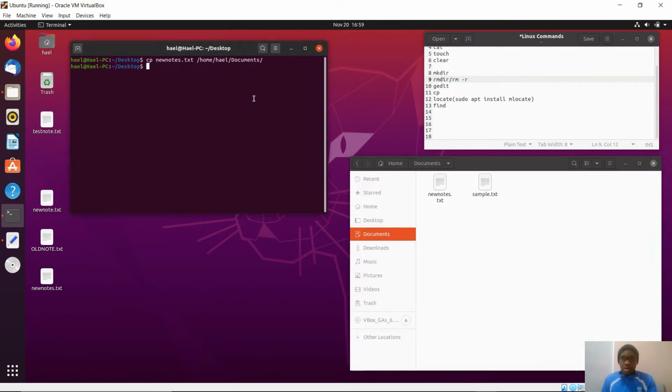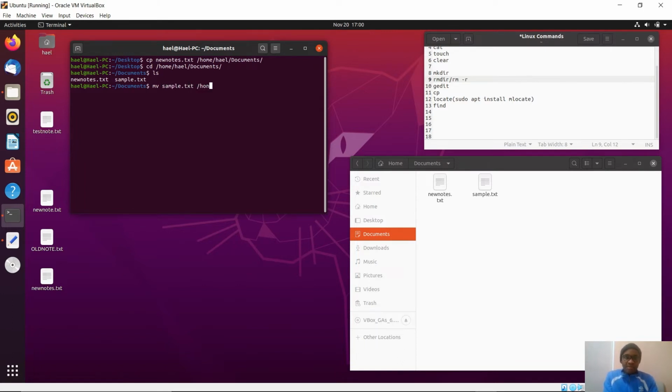The other one, which isn't really on the text editor, but is similar to copy, is the mv command, which is move. What I'm going to do is cd into my documents folder, and I'm going to move the files there. So I'm going to do an ls. You can see it's just two files, as we can see on the right. And then I'm going to say mv for move, and then we're going to specify the name of the file, sample.txt.